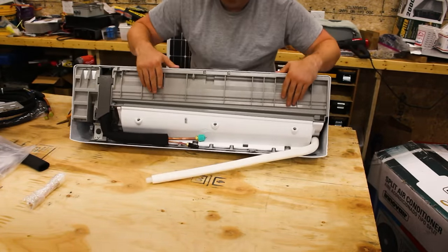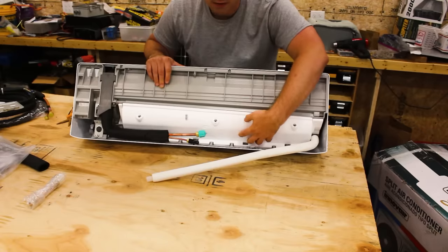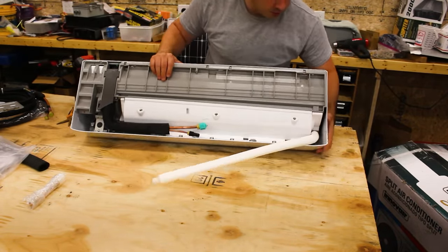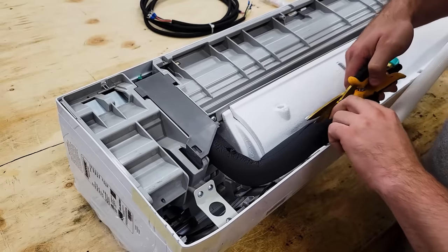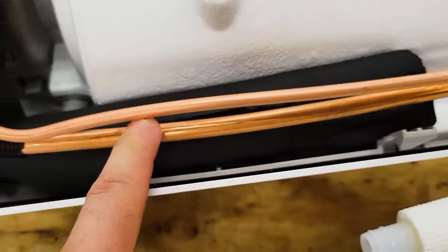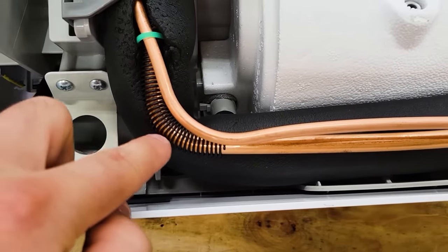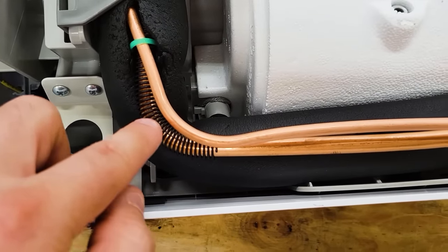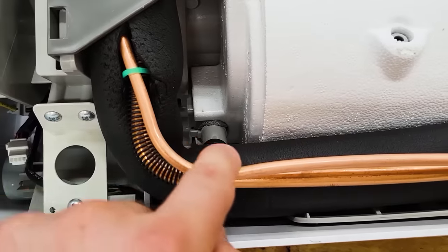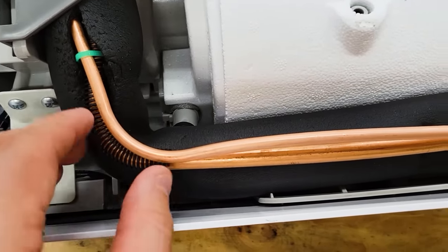So when you're in air conditioning mode, you're going to get some condensation. It's going to drip off and go into the condensate pan. You need to make sure that that goes out the condensate tube. So both tubes look good. I don't see any kinks or breaks in them. This larger one has a metal spring, which helps keep you from kinking it when you install it, which is great. The smaller one, they omitted that. It looks like they bent this with a tubing bender. I can feel the indentation of it.